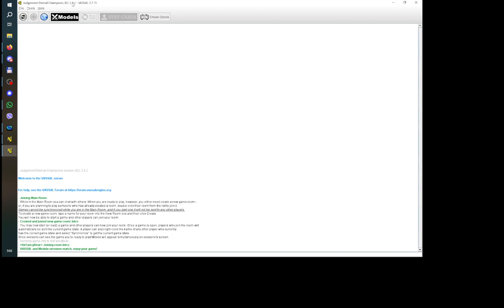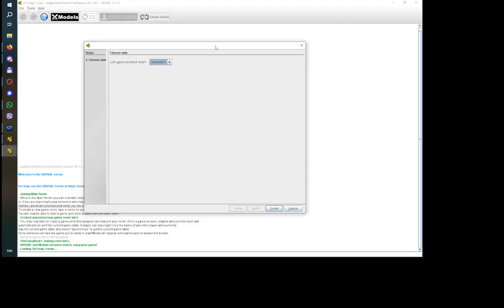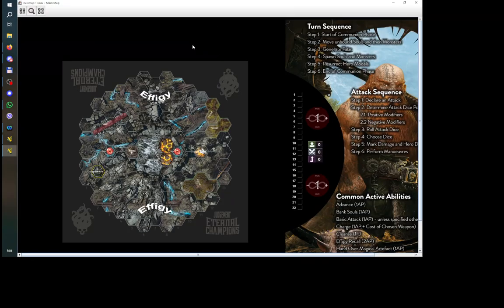And when you are inside, I go to here, File, New Game 3v3. I will just press map 1, and that will give me this window, and I will just pick player 1, and then it opens the map window like this.